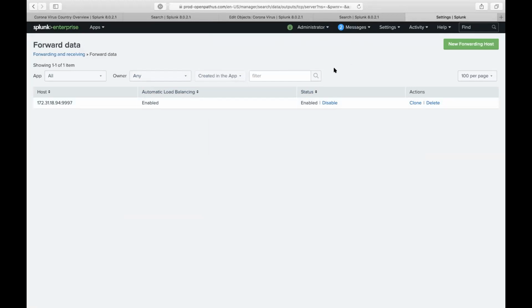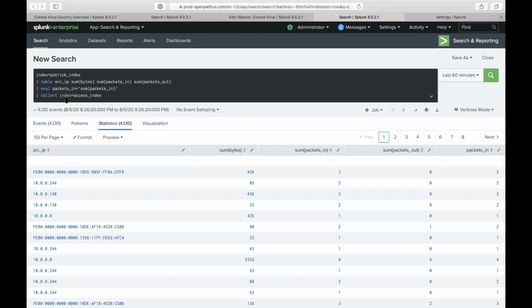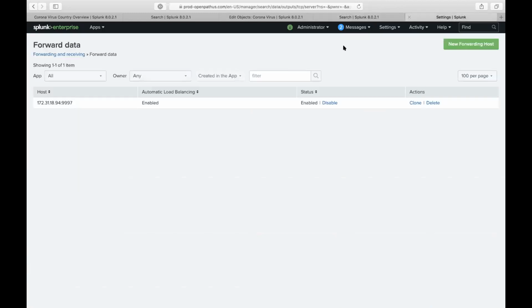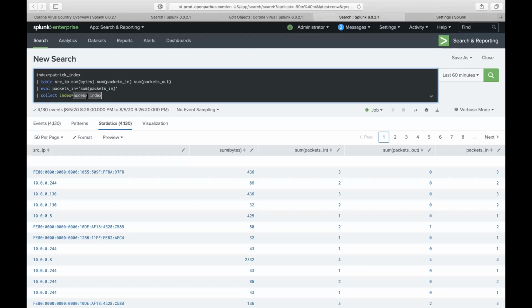So if I create an index on this prod OpenPath server itself and do collect to whatever index, it's going to send it to this internal index on this server locally, if I don't have forwarding enabled. If I have forwarding enabled, it should send it to access_index. But in reality, all my information is being forwarded anyway.